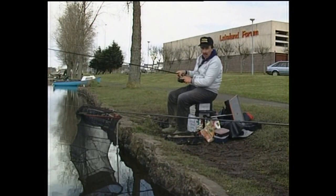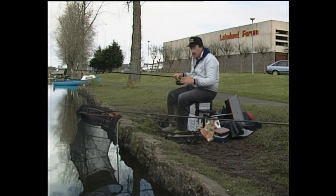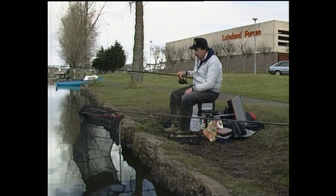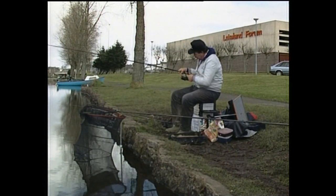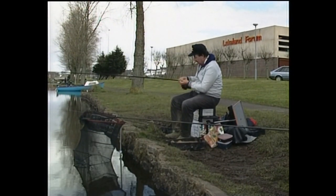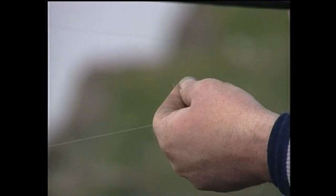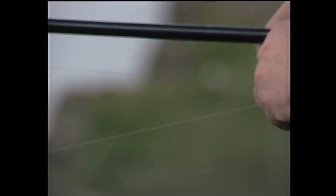On that, I've got 2.5 pound Maxima line, because with the waggler, if the wind goes downstream, and it's blown every way but upwards today, I'll be able to sink the line and get better presentation on the float. Now, going up from the hook, and the hook is a size 16 forged Kamasan, chemically sharpened, small barb, which I've just nipped in a little bit because we only really want the barb should we go onto a worm, and it'll hold the worm on nicely.